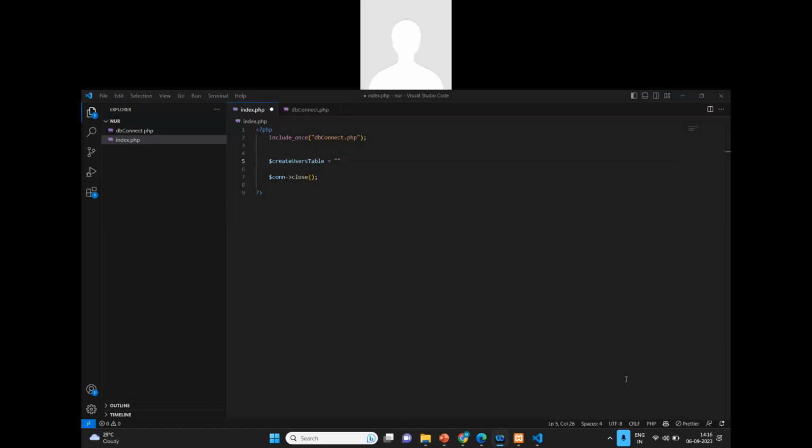Okay. Create table users, in brackets. Yes, we have these column names: ID, name, email, and password. And ID is the primary key, and email is unique.